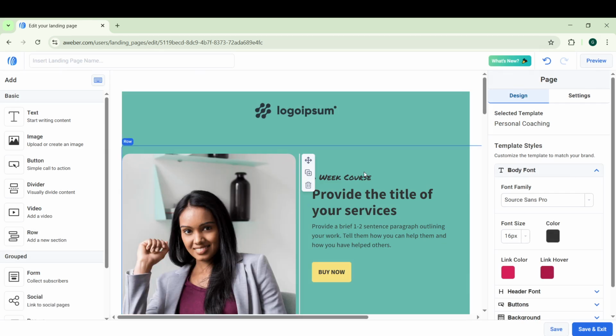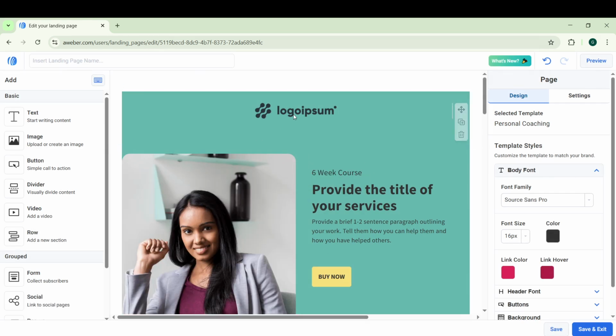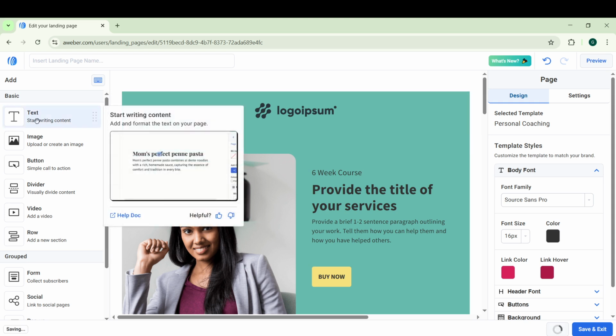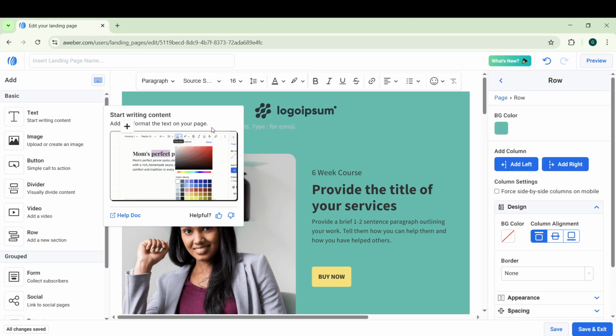After you choose a starting point, you will be taken into the editor. On the side, you will see the drag and drop tools. Use this sidebar to add and arrange elements like text, images, and videos. As you build, keep your message simple and focused. Clear headlines and clean spacing usually make a page easier to read and more effective.